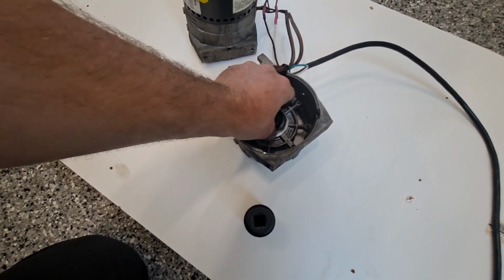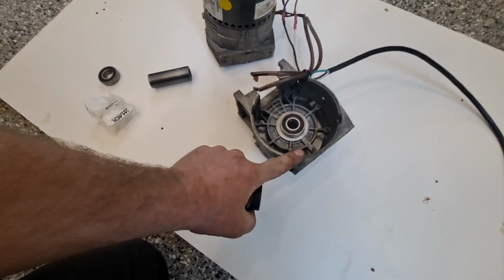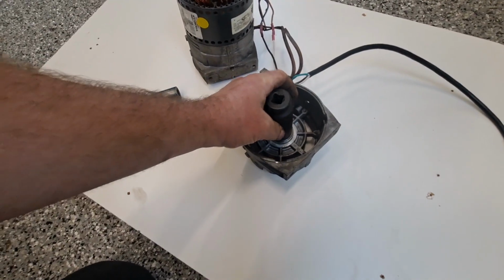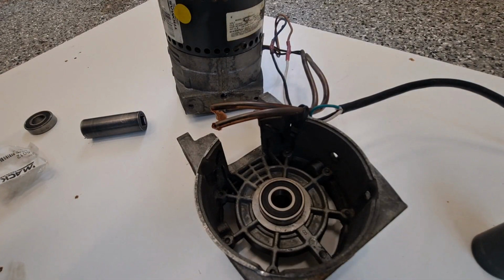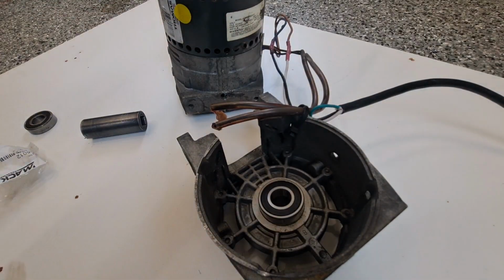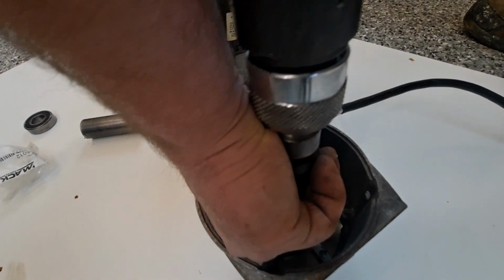So I'm going to set my bearing right there where it goes. Now if you know a little bit, you could heat this aluminum housing and you could freeze the bearing. You could do a few different things, but this is how I'm going to do it. So I set it in there, and I'm not going to use a hammer. I'm going to air hammer it. I get it nice and straight, and I'm going to set the socket on there. That'll hold it right where it needs to be, and I'm just going to blip it in with the air hammer.